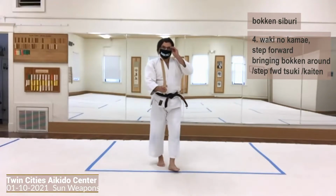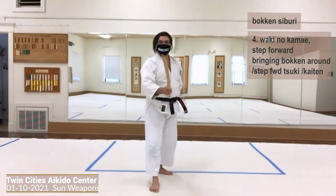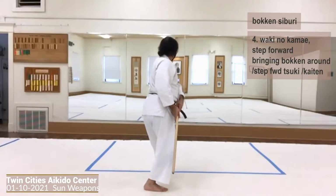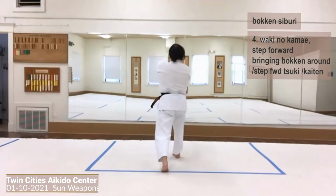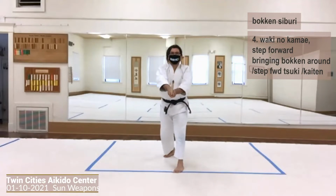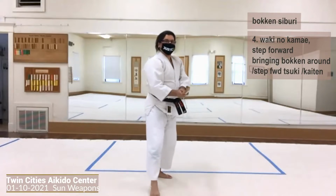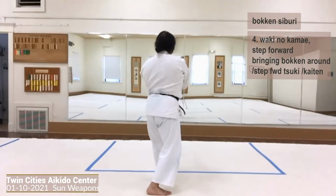Okay, now I'm going to change and do this starting facing back into the camera. From here, I look behind my left shoulder, waki no kamae. Hide the blade as best you can. Step forward that right foot, come up underneath, all the way back to the front. Step with the right foot, ski, bring it back, pivot or kaiten.